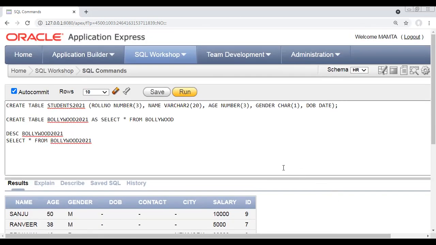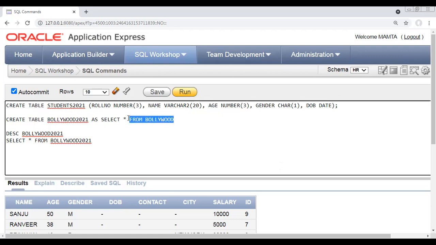Why is that so? Because this create table name as always copies all the records also in the new table which have been selected by the select statement. इस स्टेटमेंट ने जितने रिकॉर्ड सिलेक्ट किए उतने ही रिकॉर्ड इसमें कॉपी भी हुए. मतलब ये सिर्फ टेबल क्रिएट नहीं करता है, बट ये पूरा का पूरा टेबल कॉपी करता है.